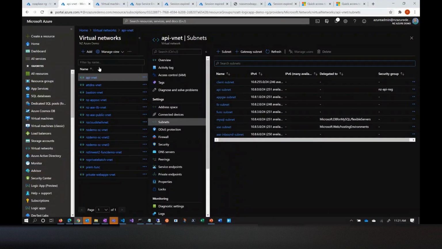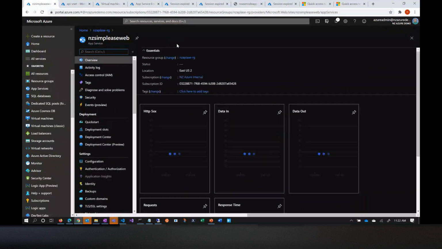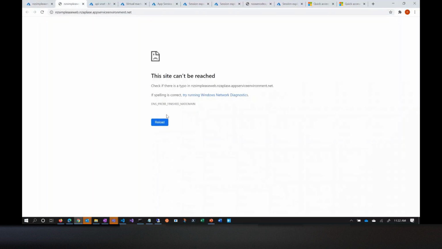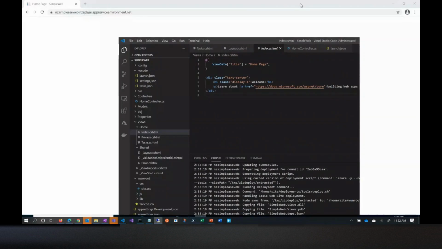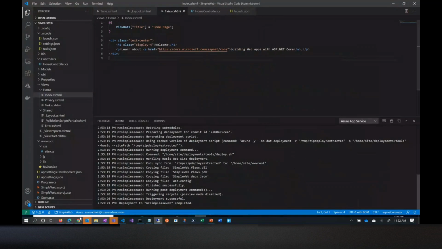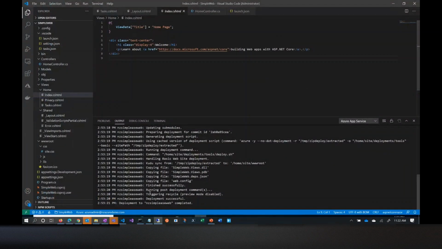Remember, it's a private endpoint. I cannot access it publicly. So for example, if I go to this website and try to access it, the website cannot be reached because it is only privately available. So what I'm going to do is RDP into one of the machines.